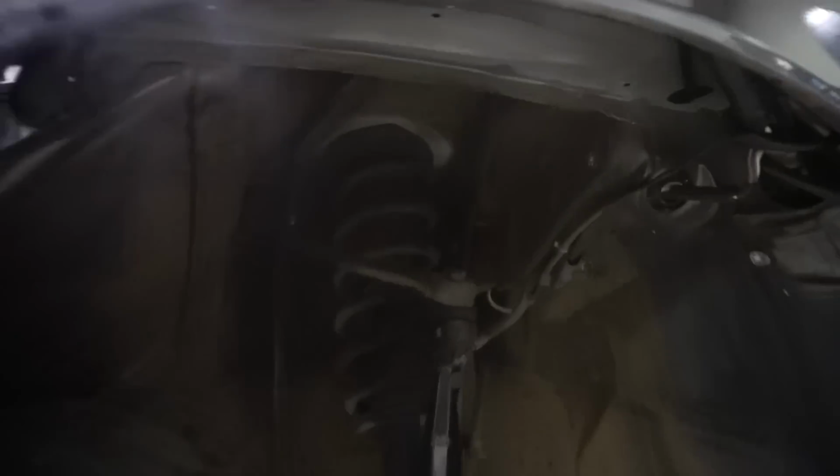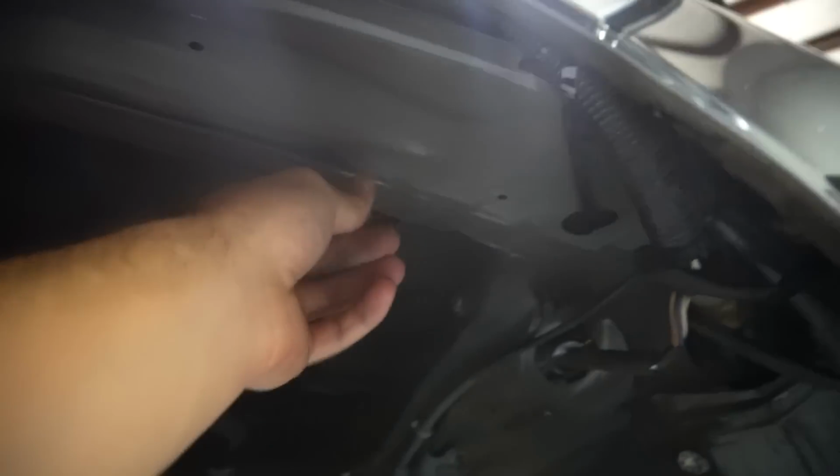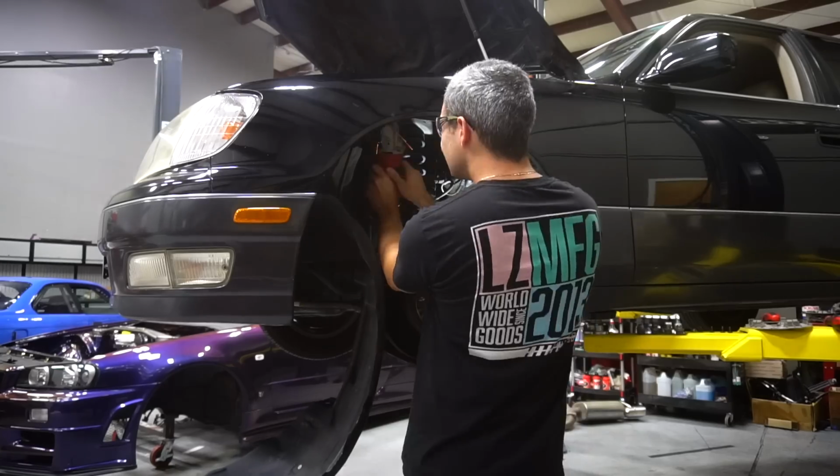Alright, so first step, I'm going to be taking this little pinch weld here and hammering it flat. If you don't do this, it'll cut into your tire if you go super low, which I plan to. So I'm just going to make 2 slits, one right here and one right here, and then hammer it flat, and we should be good to go. So I'll do this side first, and then I'll do the passenger side.